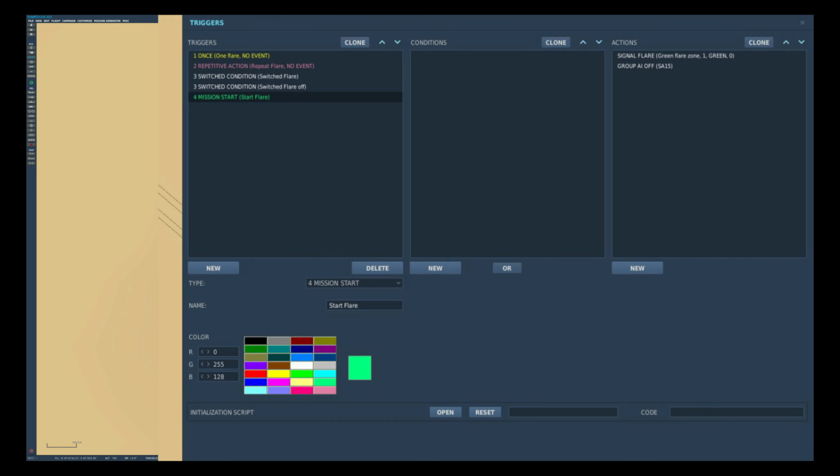And finally, we have this mission start trigger, which will fire a green flare. And we'll miss that green flare actually being fired, but we should still catch sight of it while it's still in the air. Okay, let's now run the mission and watch all of this in action.